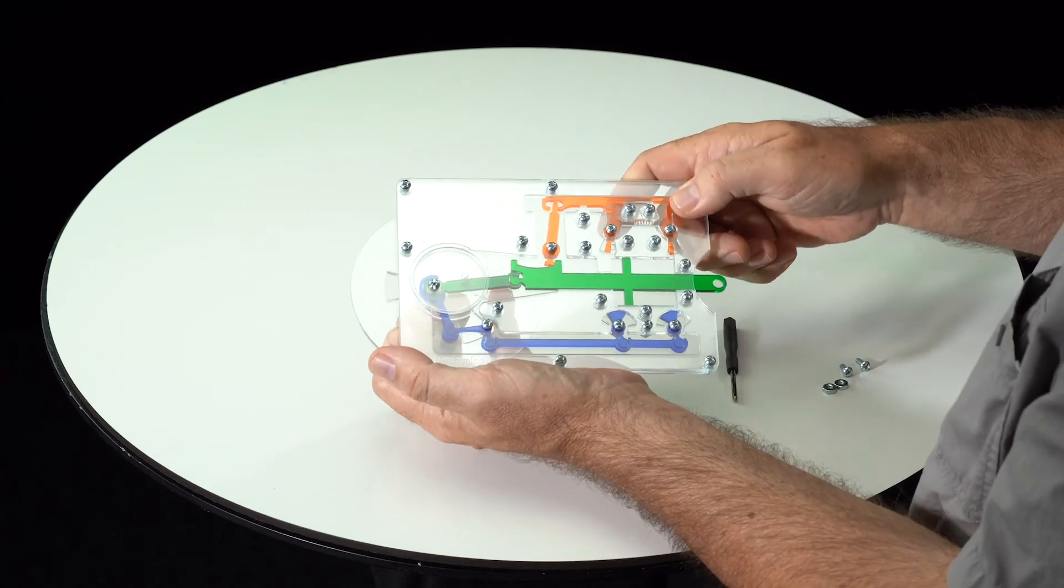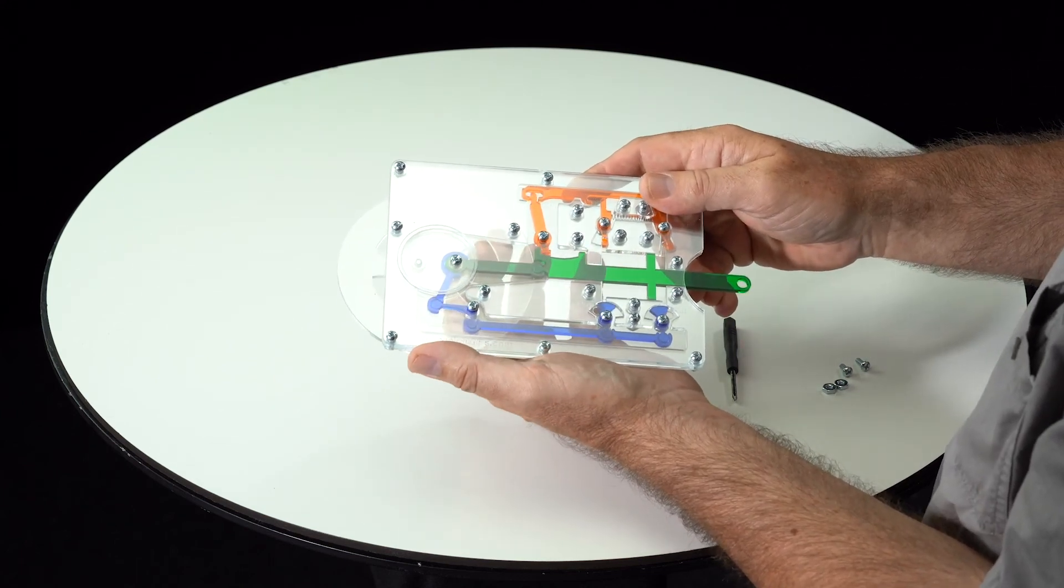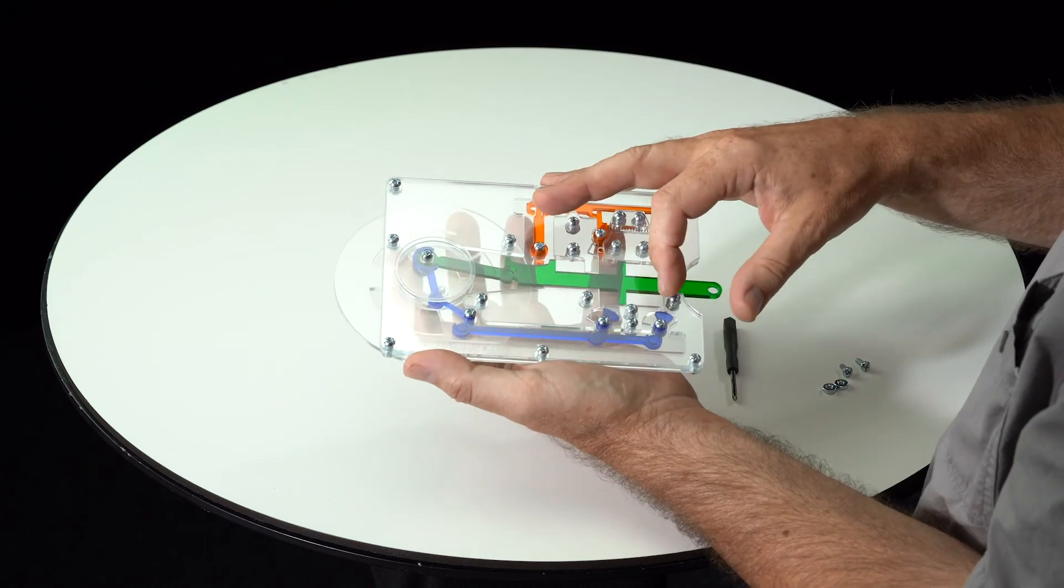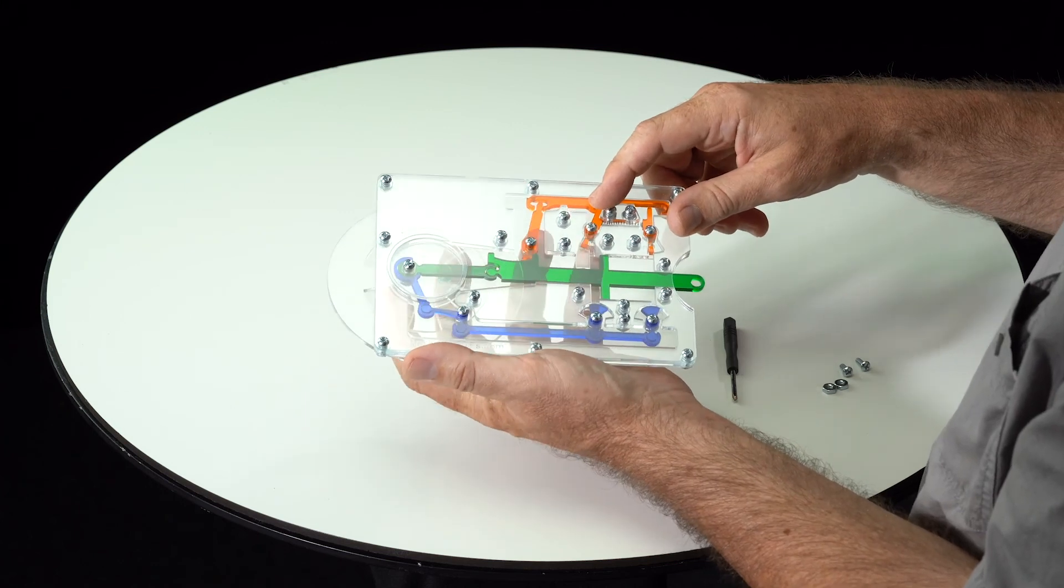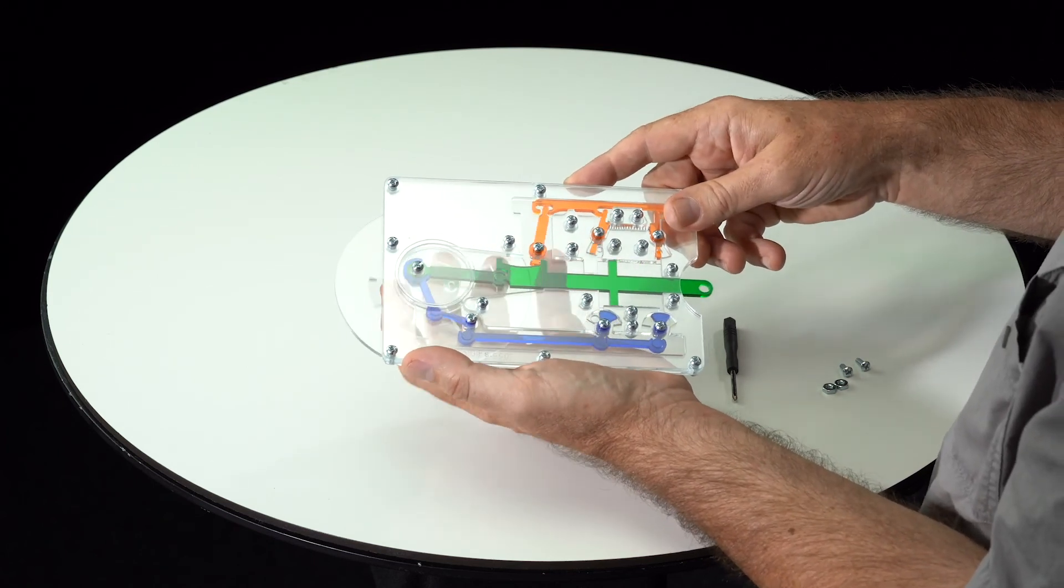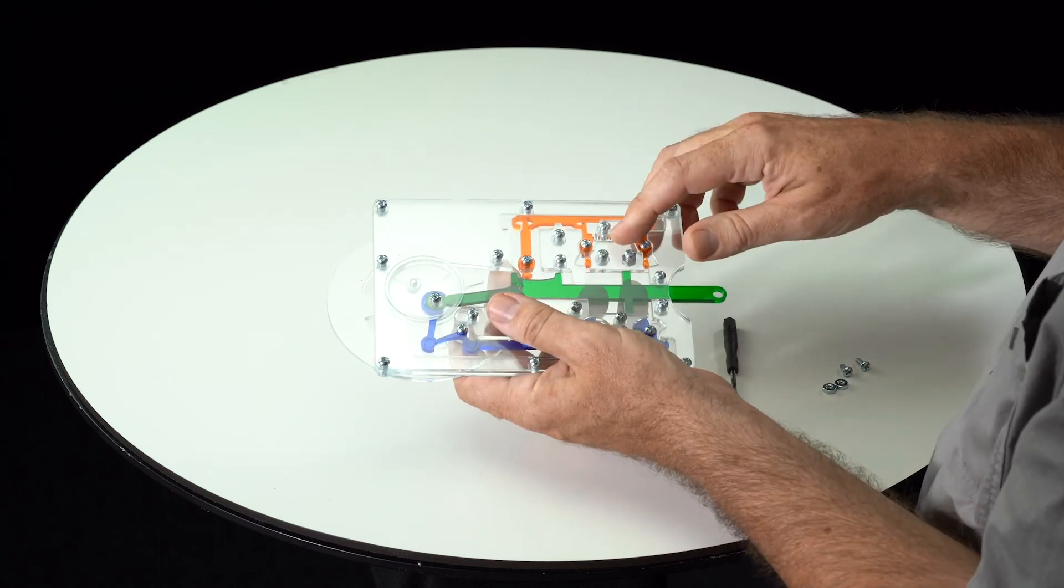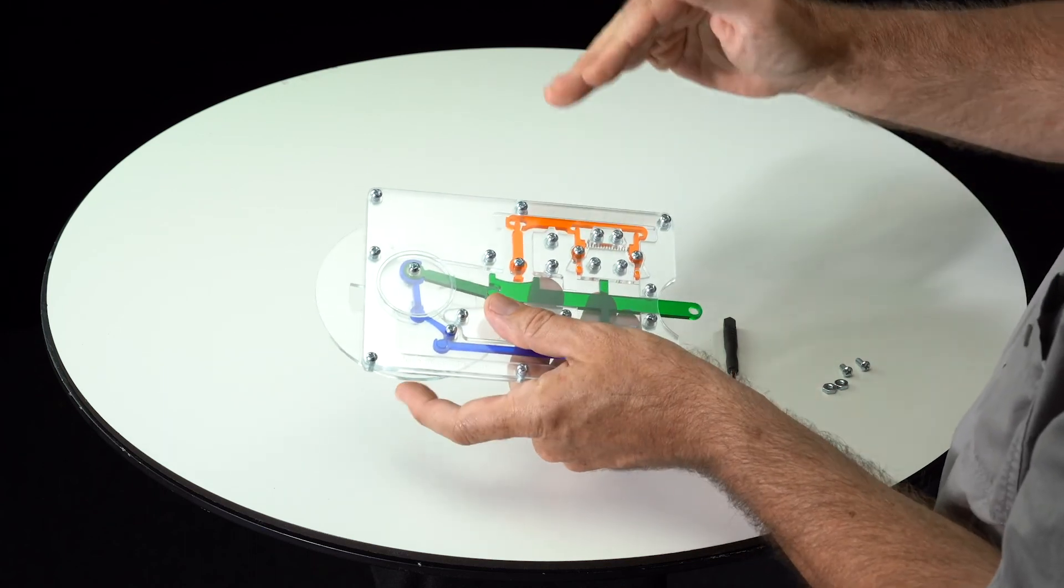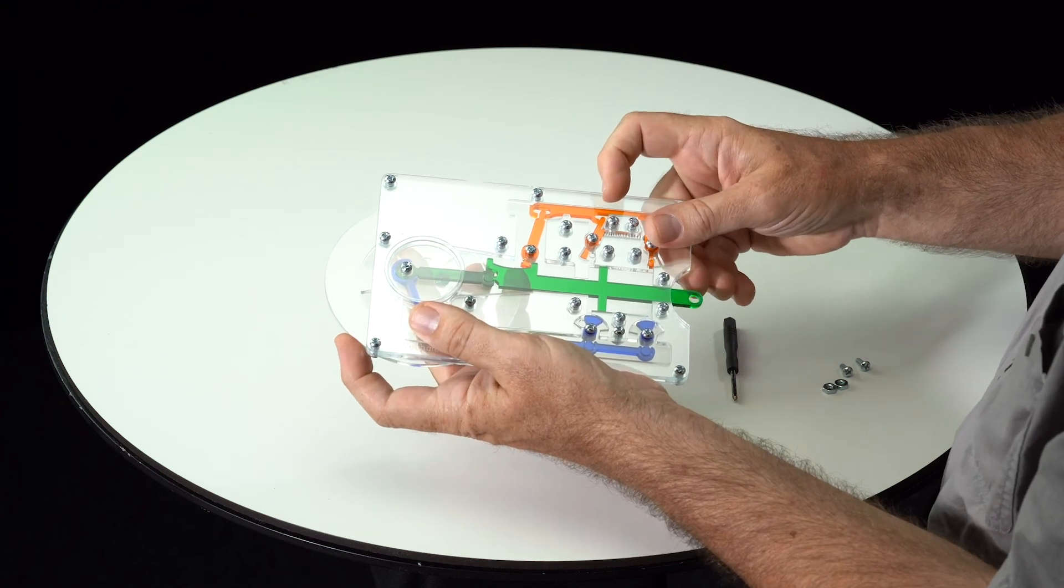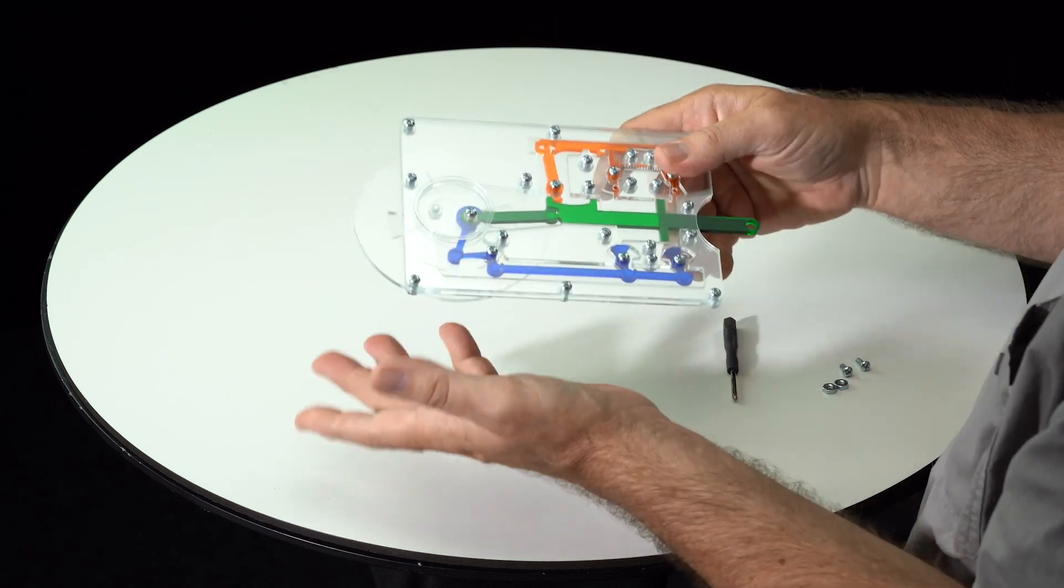So that's why the Corliss engine has two completely different sets of valves. There's the exhaust valves, which are basically a harmonic motion mechanism, very similar to that of a traditional engine. And the exhaust is open during the whole stroke because there's always going to be steam leaving. The inlet valves are completely different. And here I've modeled them using a spring and with fixed timing where it's in the most efficient possible mode, where it's a very short pulse of steam right at the beginning. In the real mechanism there's no spring. There's instead a sort of a weighted dashpot mechanism. And there's a governor which keeps this part here engaged as long as it needs to be for the amount of power that's needed. And then at the right moment this part is kicked off and the valve closes. And the time which that happens is controlled by the governor based on the power requirement.